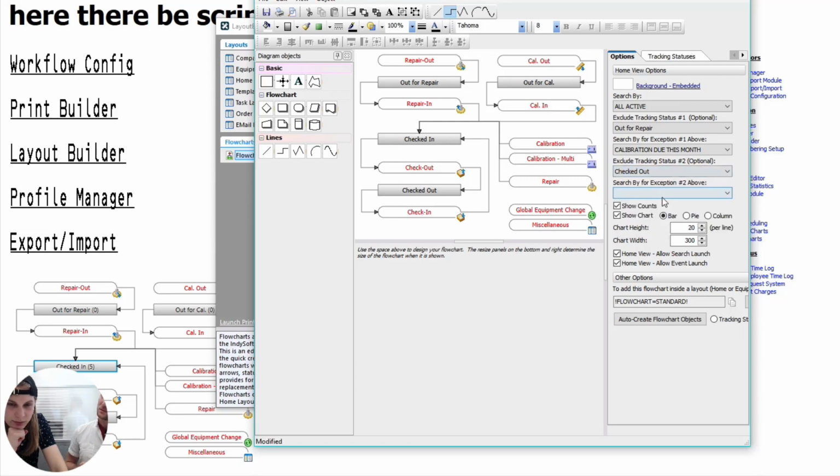So we can pick checked out as a different one and say standard instead. That's right. And if you want to actually amend the search bys, again, in a former Tip Tuesday, we did this, but Chuck, can you show them where these things are? If you go into Print Builder. Yeah, no problem. Let me save real quick. It's always good to save your work. Oh, yeah, you want to save your work.